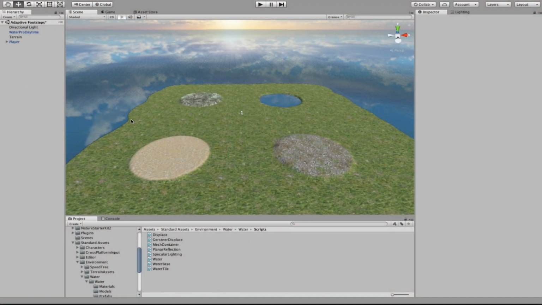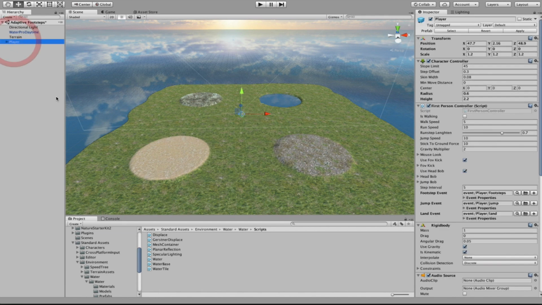Hello! In this video we're going to look at creating an adaptive footstep system for our map in Unity using the global parameter feature in FMOD. It's a pretty basic requirement in modern games that you will hear different footstep sounds depending on the type of surface that you are walking on. Before we go and make such a system, let's have a look at how the footsteps are triggered in the Unity project that you are using for your assignment. This project is set up exactly the same, it's just a different map.